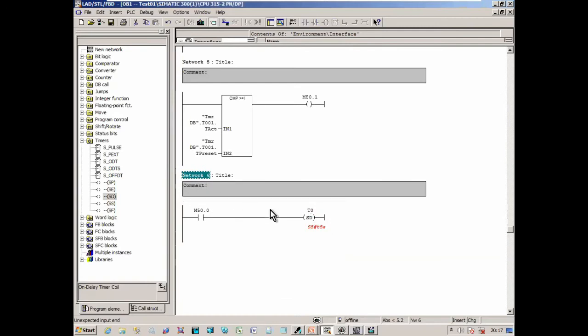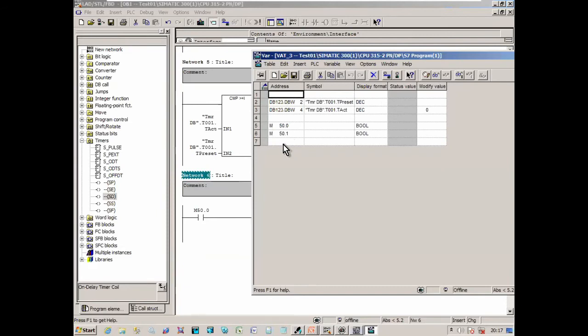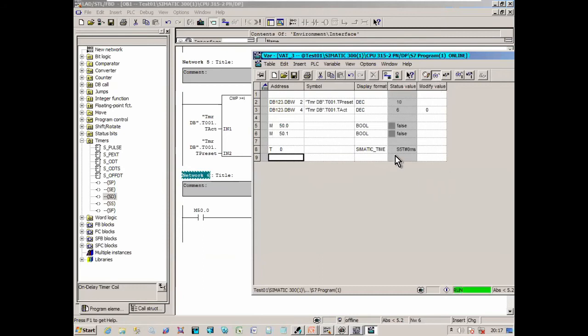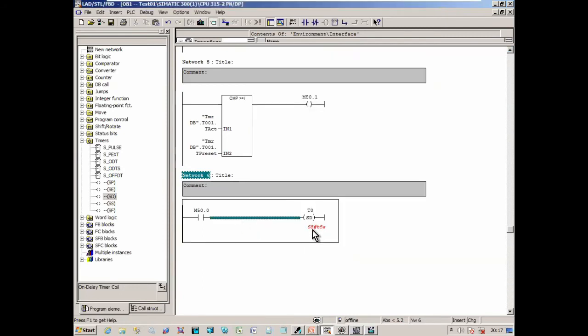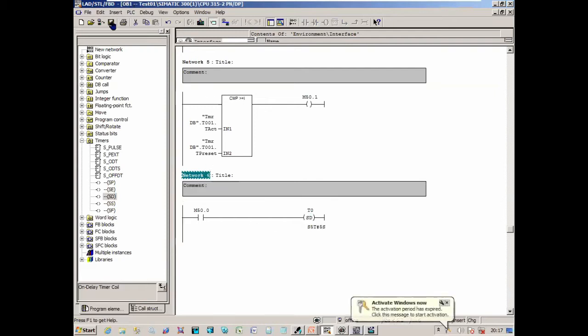Let me go quickly to my VAT table. I'm just going to put timer 0 in here. S5T hash. Oh my goodness. S5T hash. Voila, we actually got it.